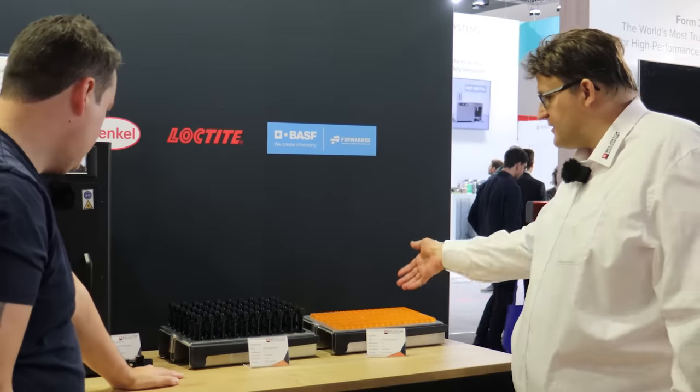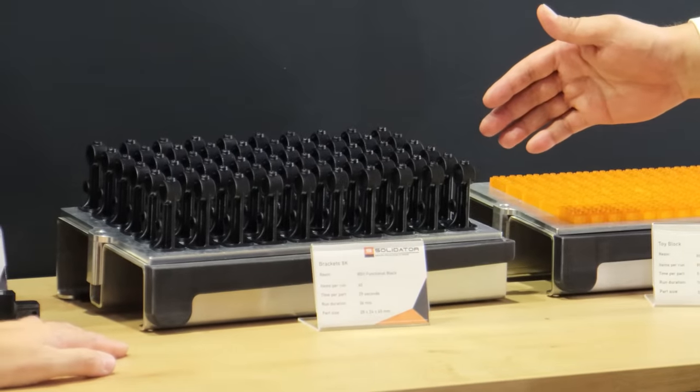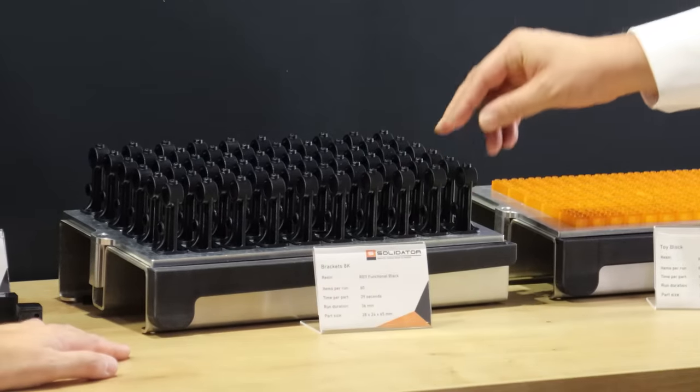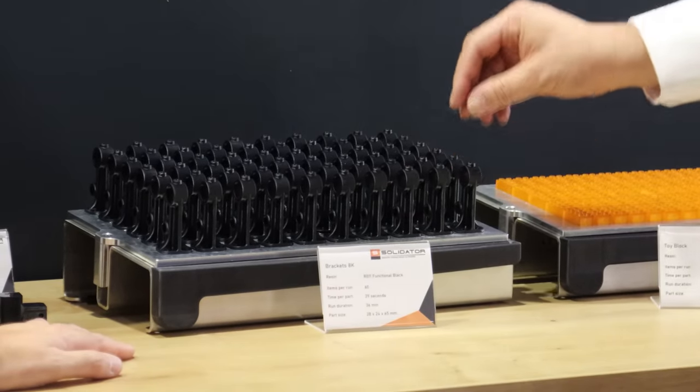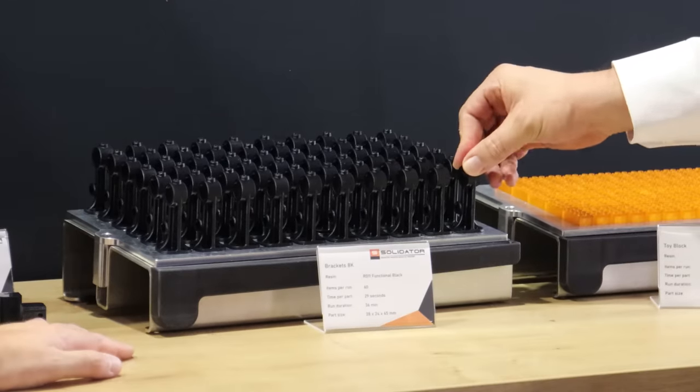Yeah, we've got two different materials. We have a functional material, it's super rigid. We'll show you in a minute, there's an extra video on that one, where they can actually drive a car over this stuff. It's double the strength and double the stiffness of an SLS PA12 part. So this is a really strong material.